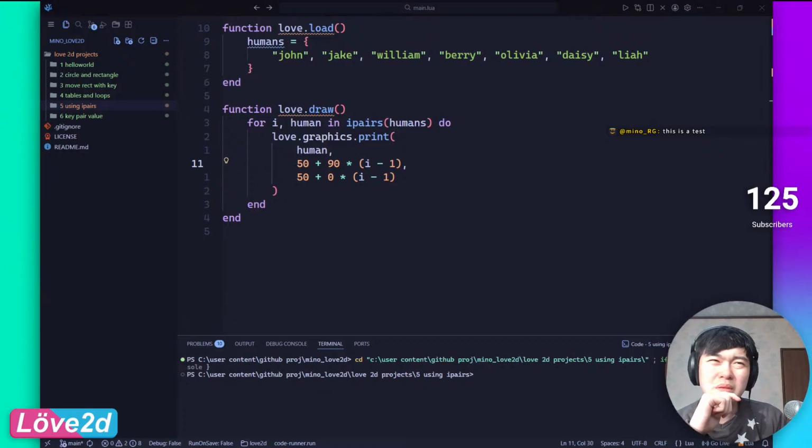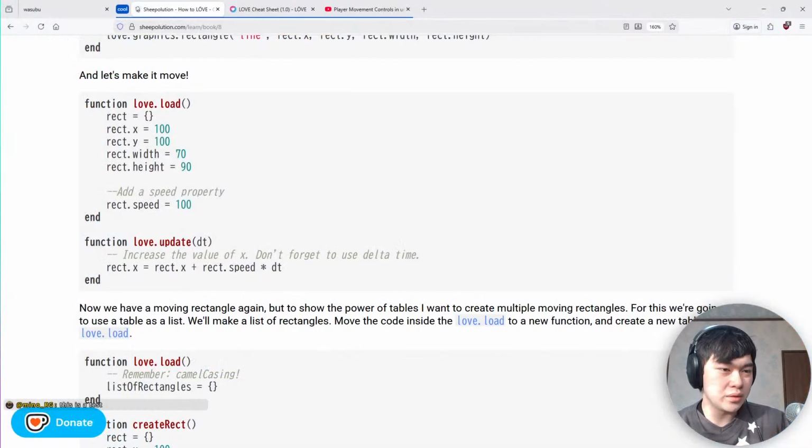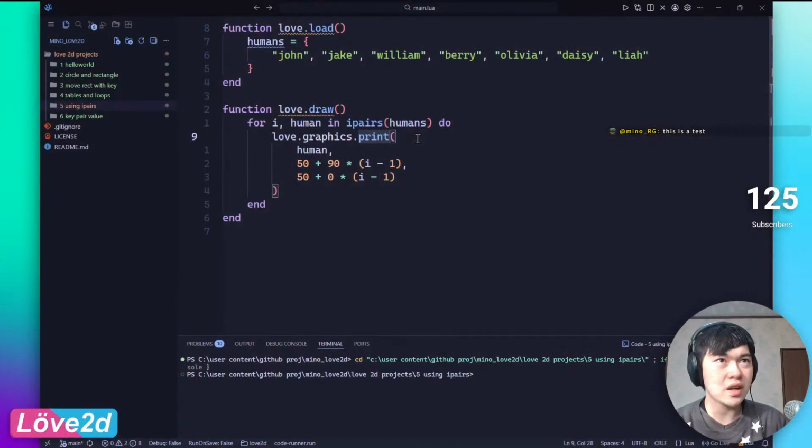Let's explore other scenes. My second screen is Mozilla Firefox. You can see I added this logo here, Mino RG. On my horizontal one, I didn't add this. And at the bottom we have Love2D, which is kind of cool in my opinion. So I think that's it. Let's get on with working on this.